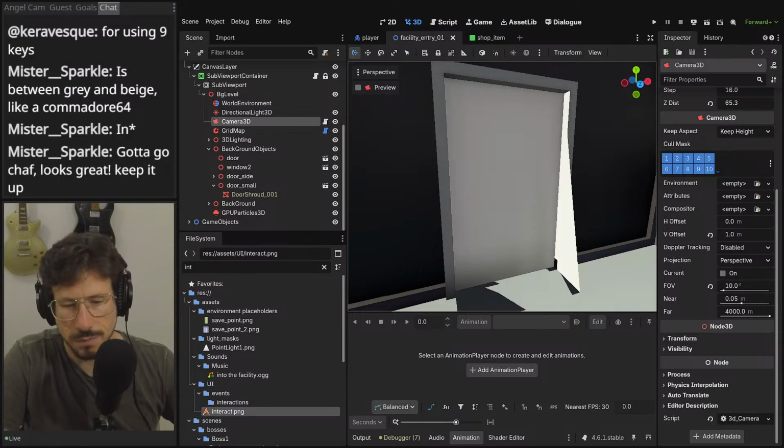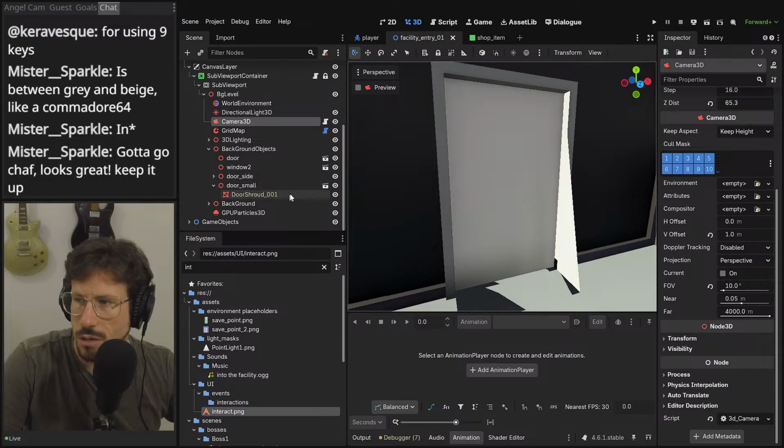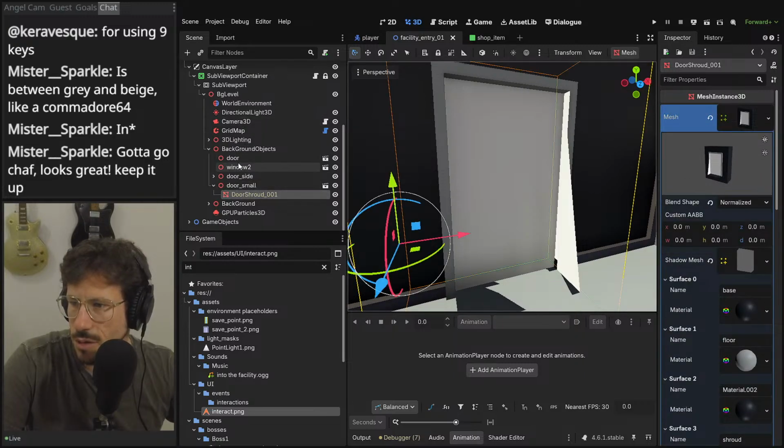Where's Blender? What does this object look like? Oh, it's a single piece.